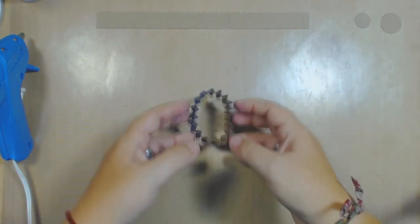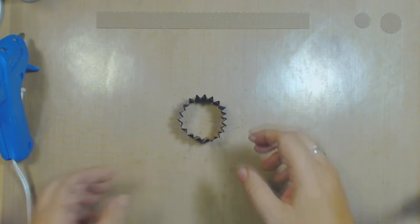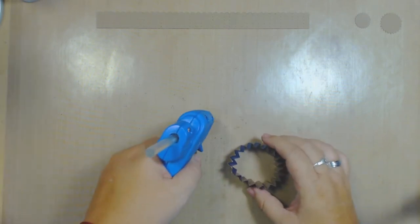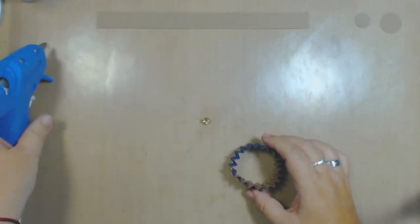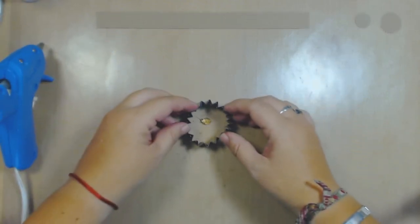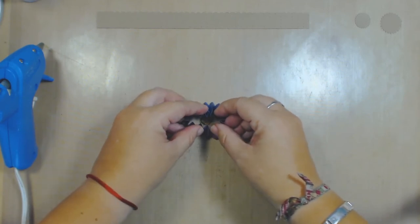You're just going to put your rosette on the surface. I'm going to put a glue dot on your mat. Remember, this is a heat mat. It doesn't matter what you put in there. It's not going to stick, it's not going to burn it, and it's not going to do anything.